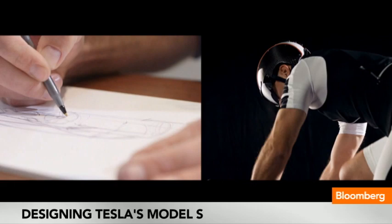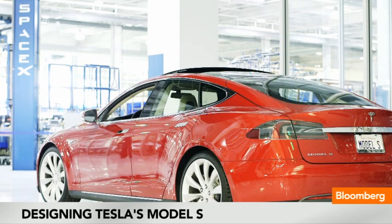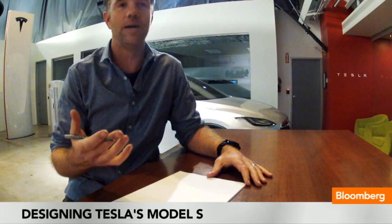I was trying to translate that idea into a sculpture, so that an individual could look at the car and realize that the car can go the distance because there is no excess. Looking at the physique, you see there's no excess fat — there's this beautiful, sinewy musculature to an athlete, and that's what I tried to capture in the Model S.